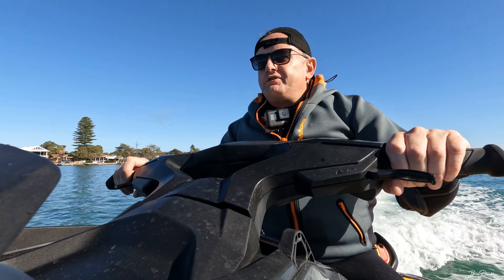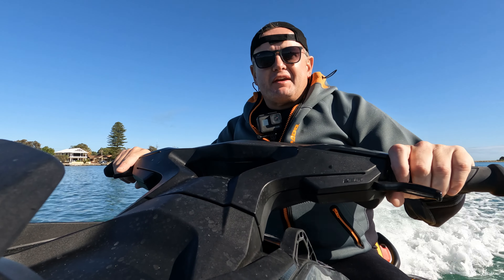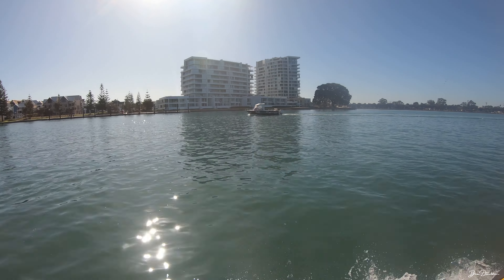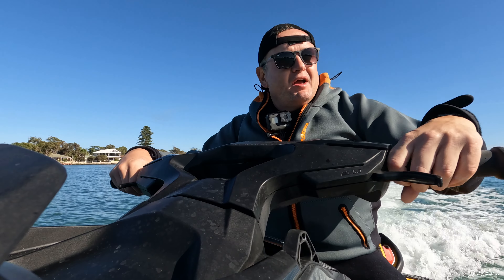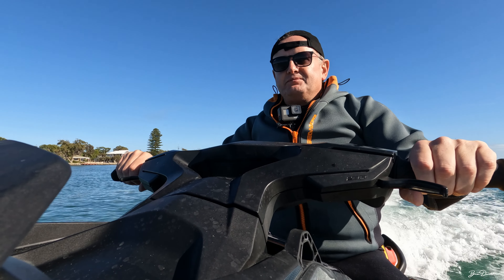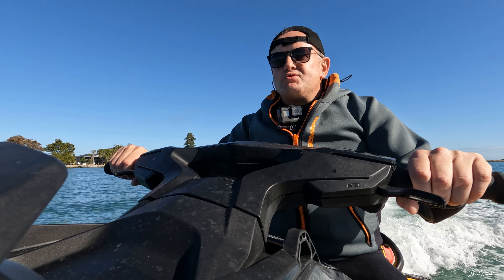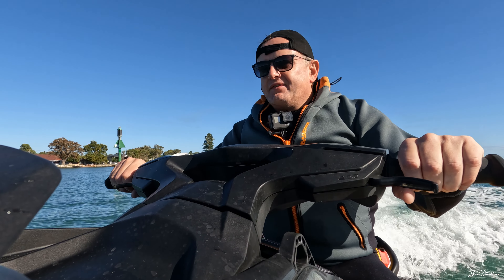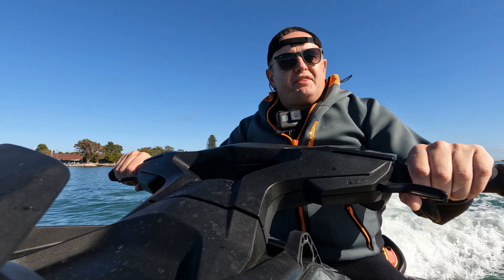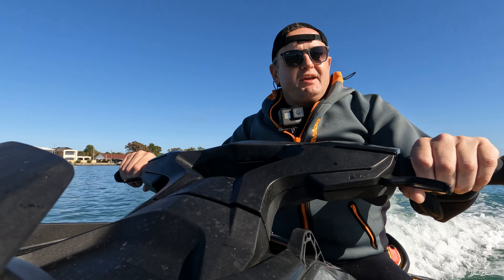There you go — nice cruise. We're just heading in towards the Mandurah Foreshore now, cruising up the inlet. It's nice and flat, pretty quiet today — not many people about, especially for a Friday. We're just going to cruise on up and see what's going on. Plenty of wildlife about — we've already seen a couple of dolphins, some birds, loads of birdlife down this neck of the woods. It's absolutely beautiful. Still in the eight-knot zone, so we're cruising steadily down the inlet, being courteous to other boat users.